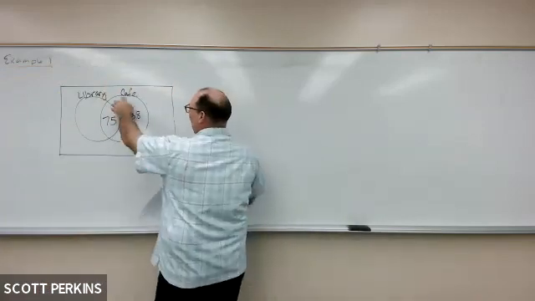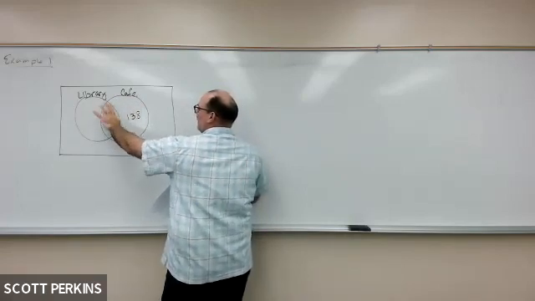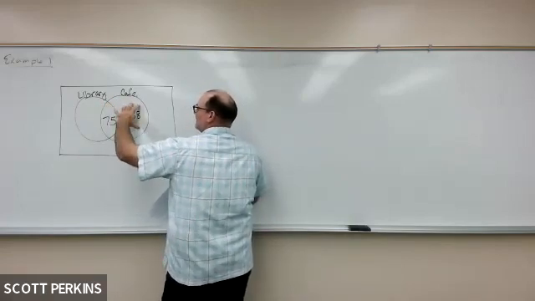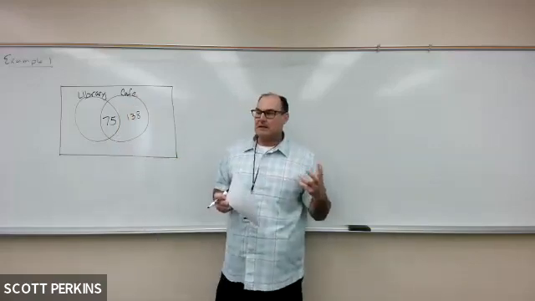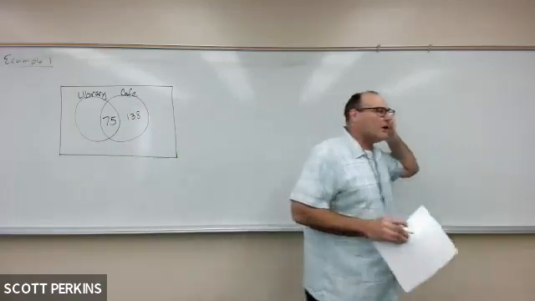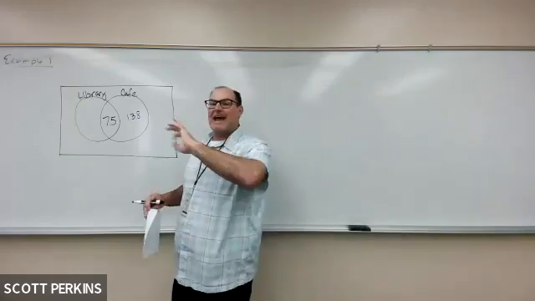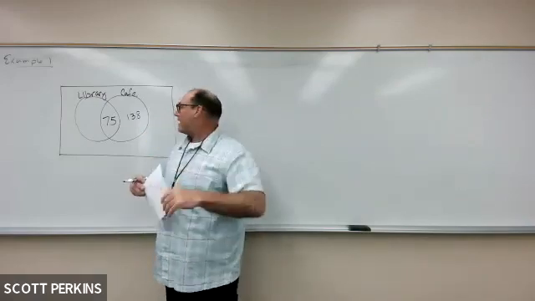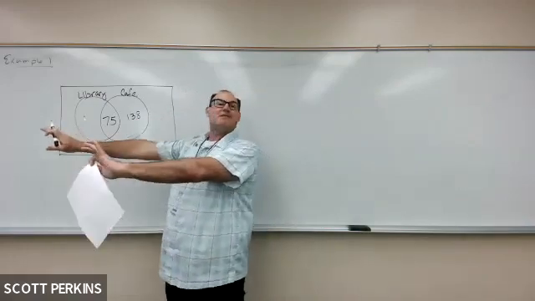What does this part of the circle right here, not counting this, what does this part of the circle represent? Anybody remember what that physically means? Perfect. The cafe without library, meaning the cafe only. Okay. So people who studied in the cafeteria but had no business with the library.